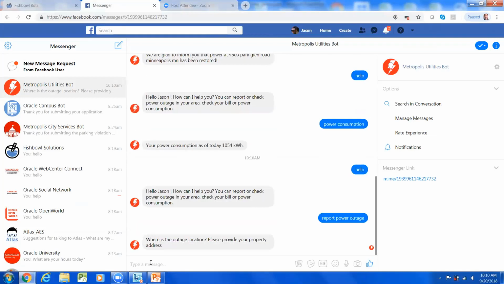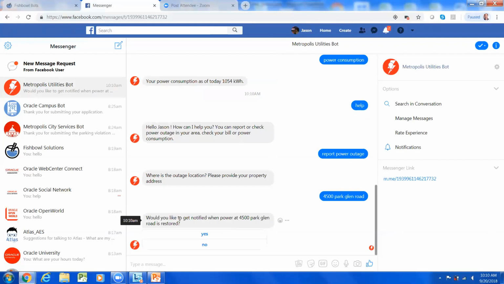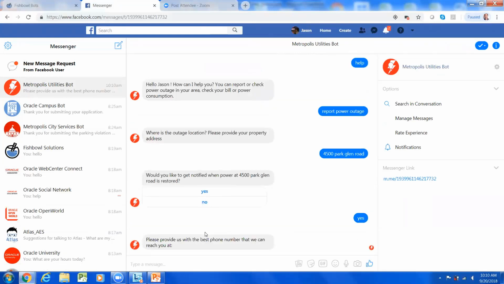Now keep in mind, you probably would be on your phone at this time. It wouldn't be any different. Then I can type my address. And then I can get notified when the power is back on, as well as leave behind a phone number.